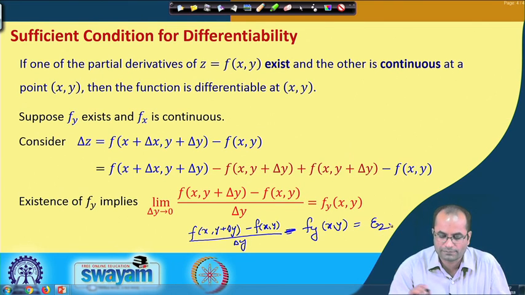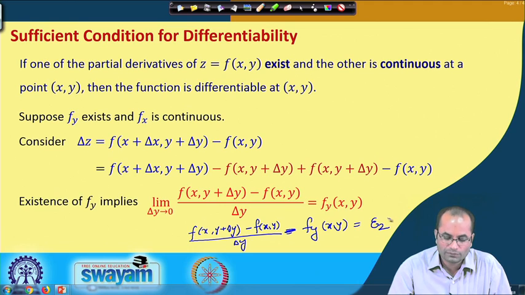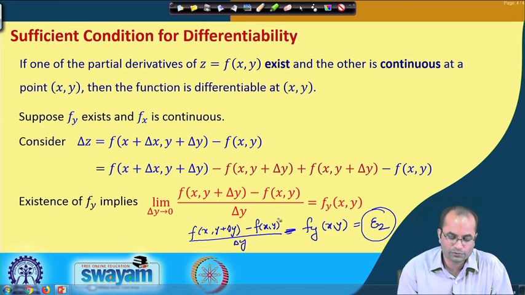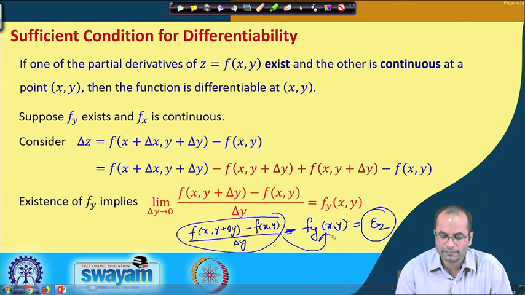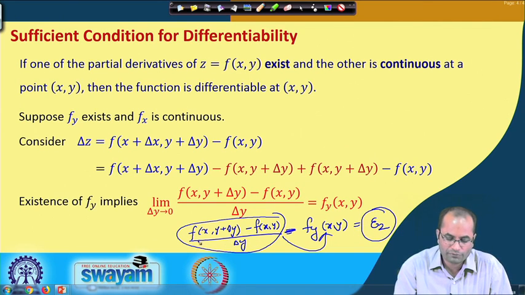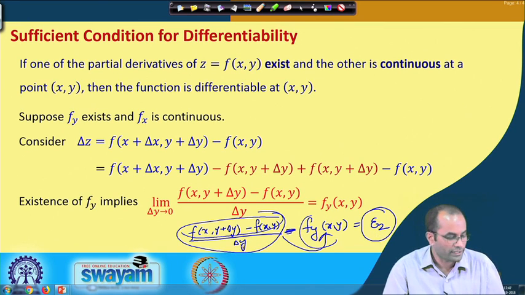In this case, we will take this epsilon 2, and then later on we will introduce epsilon 1 as well. If we set this difference to epsilon 2, then when we take the limit as delta x, or in this case only delta y, goes to 0, this epsilon 2 must go to 0, because when delta y goes to 0, this is nothing but exactly f_y at (x, y). So we introduce this, and then multiply this whole expression by delta y, and we get that this difference is equal to f_y delta y plus epsilon 2 delta y.